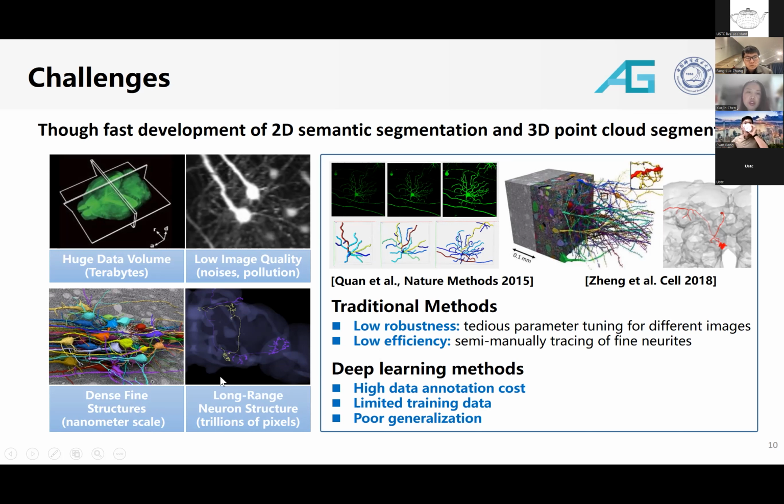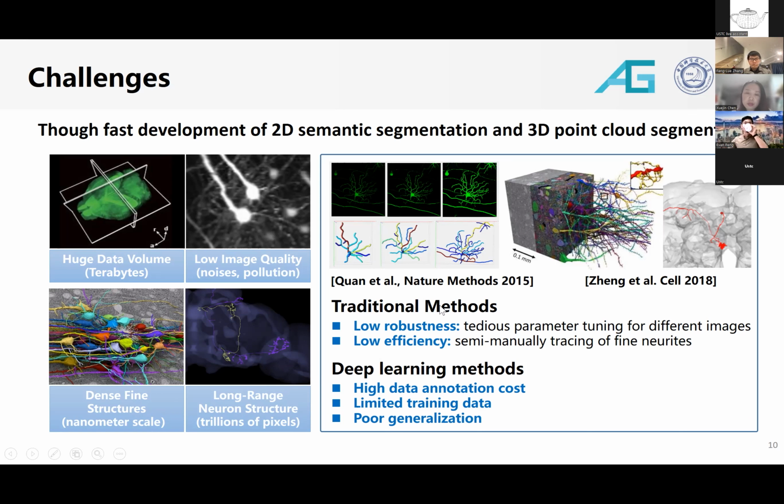Also, a complete single neuron covers a very long range across the brain compared to the physical resolution of each voxel. The traditional reconstruction methods usually require a lot of parameter tuning because there are different devices and the image quality varies a lot.